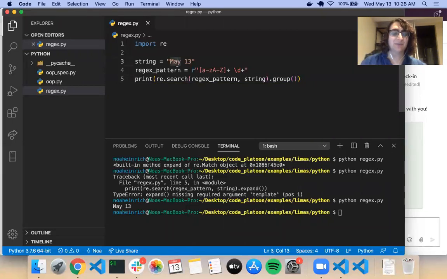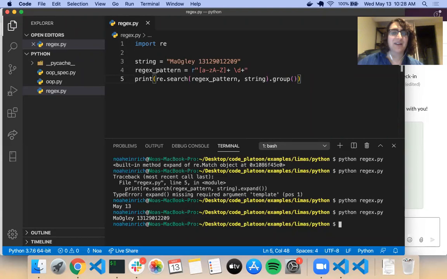So I could do Meowgly, and that should still be a match, because all I told it was give me any combination of at least one letter and any combination of at least one number. So you're right, the more specific you can be with this, the better.